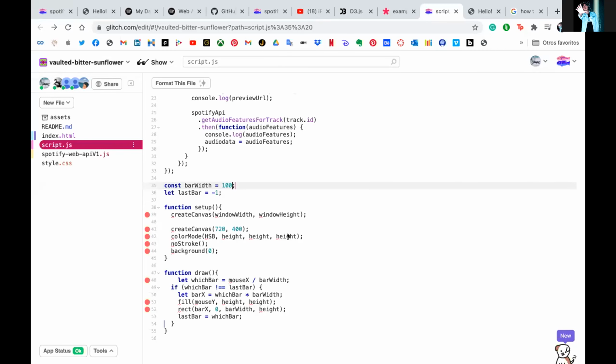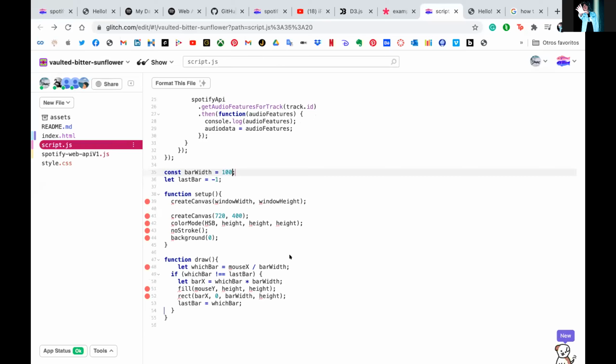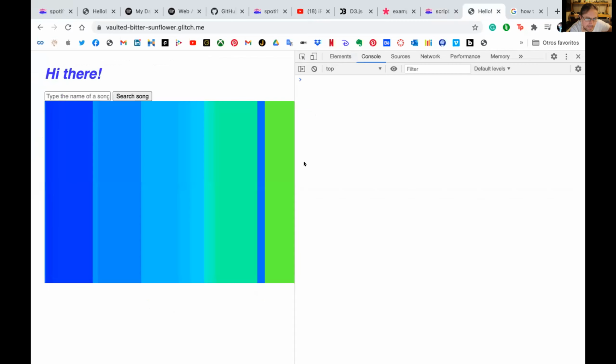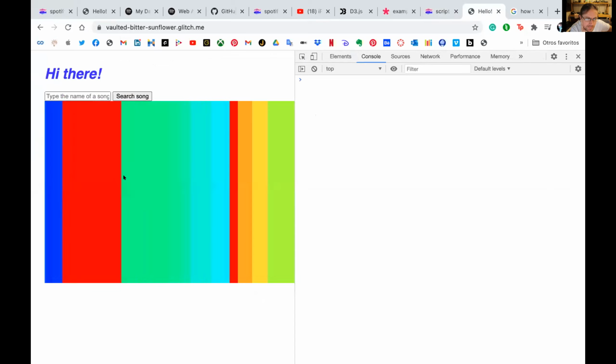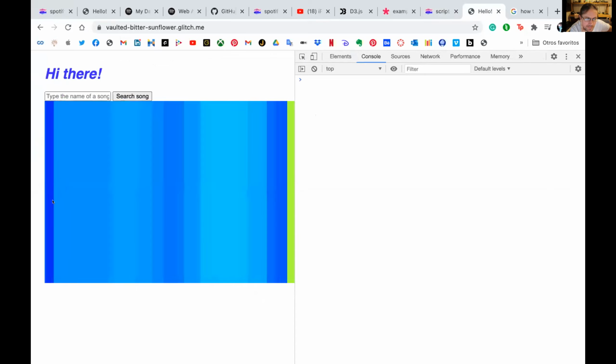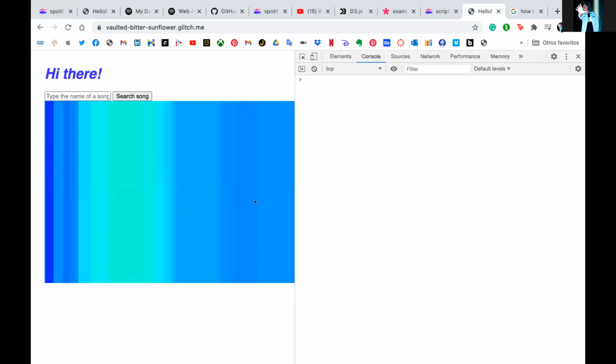Wait, give me a second, please. Are you watching my screen, Professor? Yes, we can see it. So here's the code. We have the function setup and the function draw. And then this is the web page. We found this example that when you drag the mouse over the canvas, you draw different types of colors, but we weren't able to implement the information from the sound to the code.